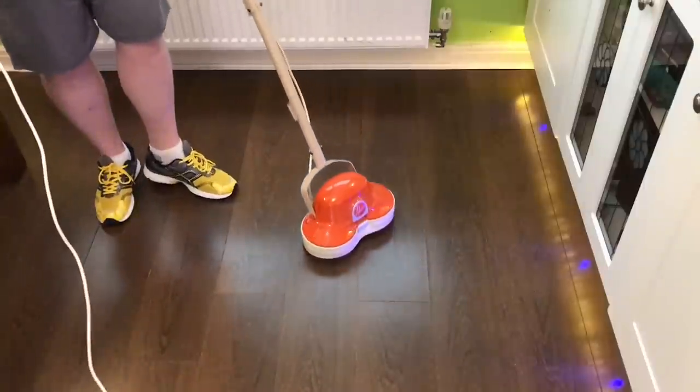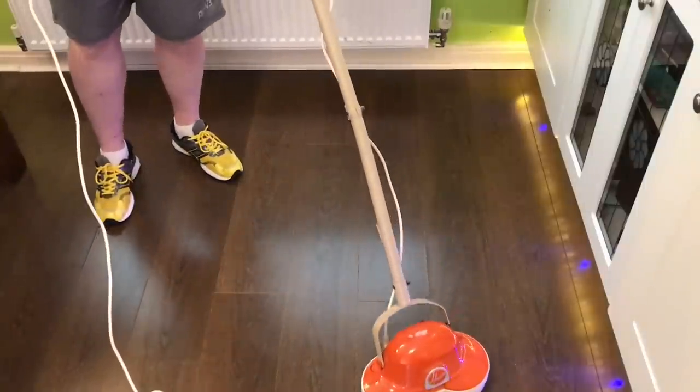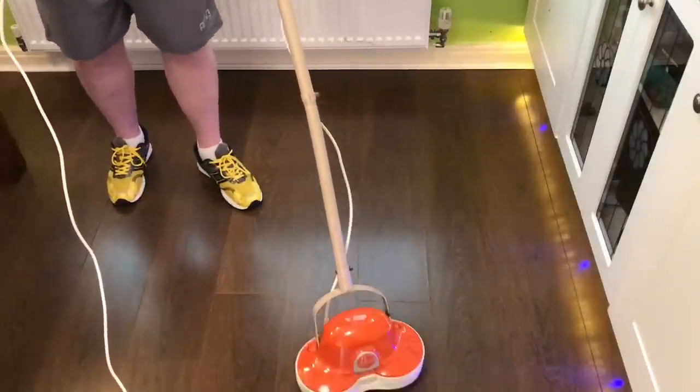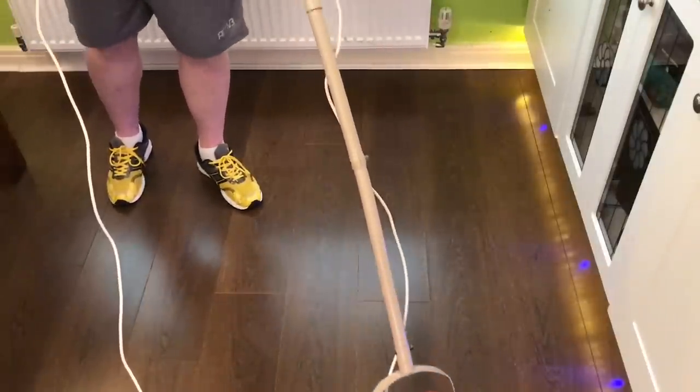Cleaning. Yeah. Hang on. Come in, sorry. The dogs are here too. Leave them outside a second.